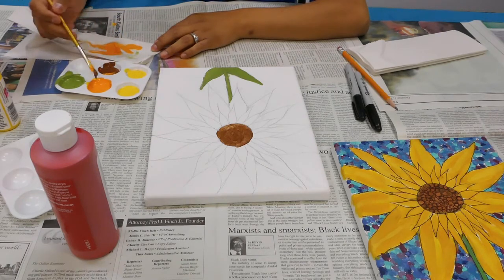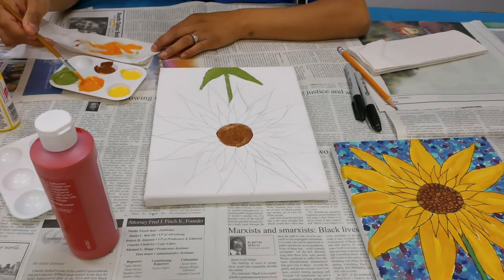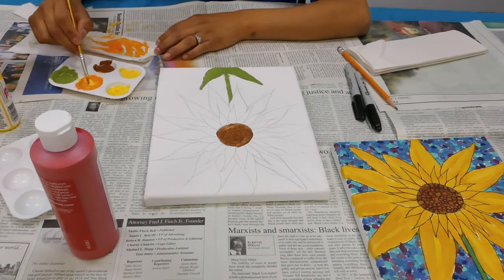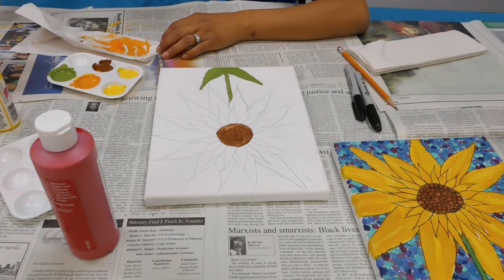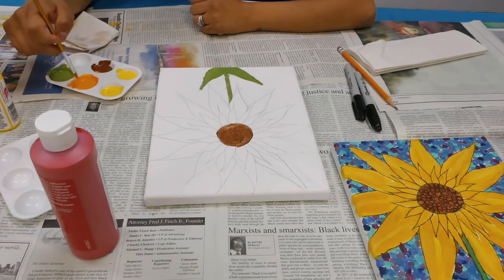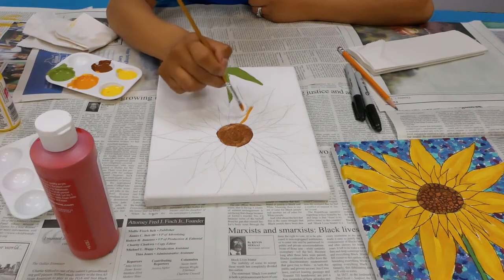And we can also come in with our brown and add a little brown in there just to make it a little dark shade. Like a little more burnt, darker orange. You're starting to see it now. I think I approve of this shade. So I'm going to start out with these right here. I'm also going to go back in and add more yellow to it if I feel that it's too overpowering.